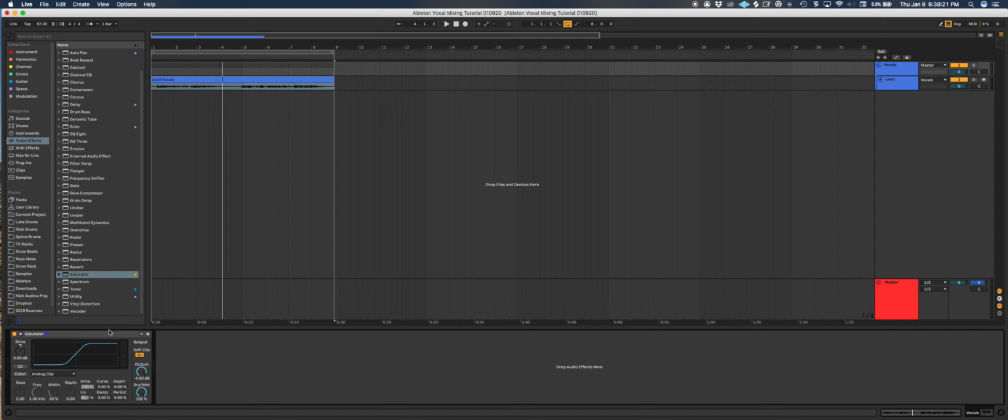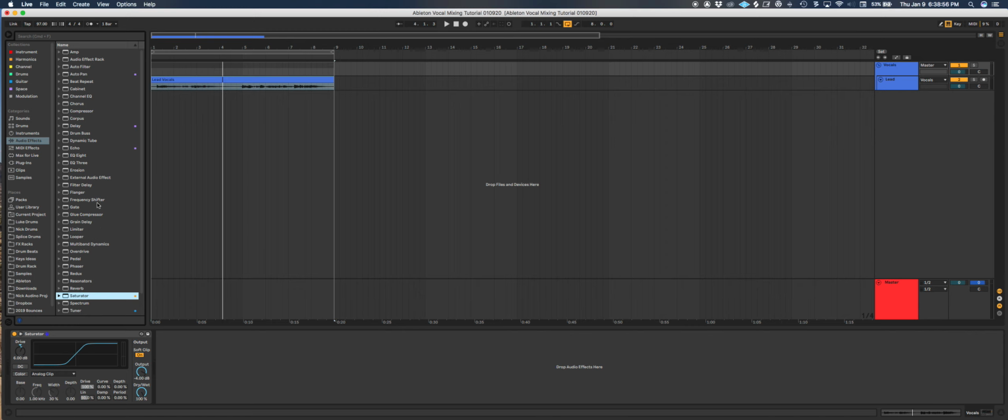There are so many different types of saturator plugins out there on the market. You can go crazy buying different ones, but for now, the Ableton one's great. If you're looking for some other stuff, I could definitely suggest checking out Soundtoys plugins. There are also a lot of saturators on Plugin Alliance and Slate plugins that have specific preamp emulations and stuff like that. But ultimately, we're just adding a little bit of harmonic content to it, and the saturator sounds good, so we're going to start with that.